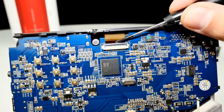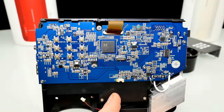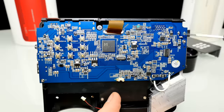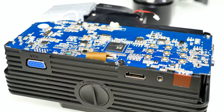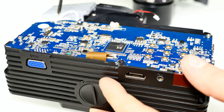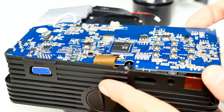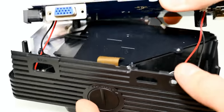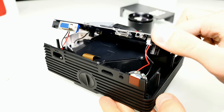We can quickly open up the connector — just flip this up and get the cable out. What I will do right now is remove all the screws: one, two, three, four. I will just take the motherboard apart and then we can see what we can find under it. I've removed all the screws and, as you can see, I can lift up the motherboard.